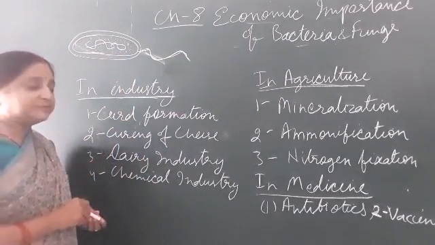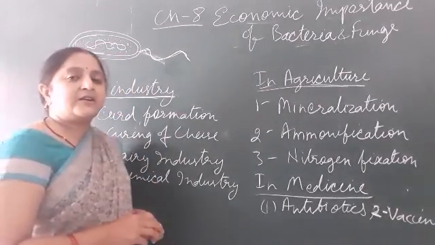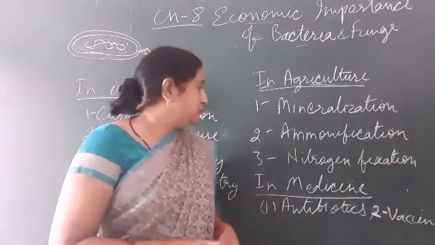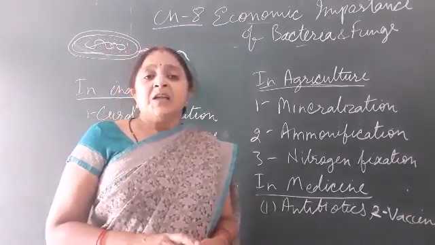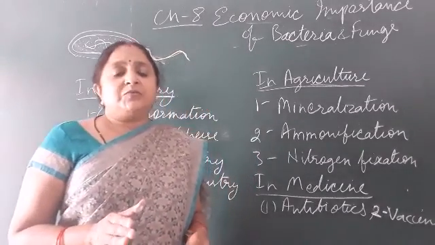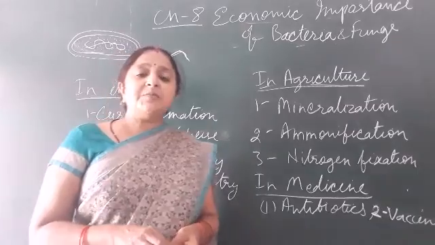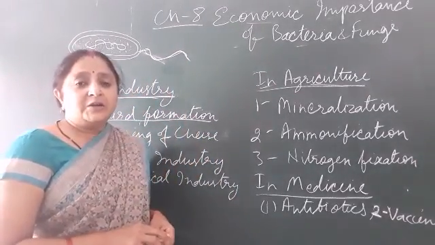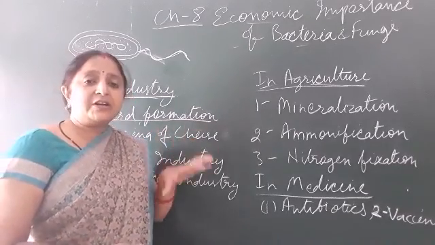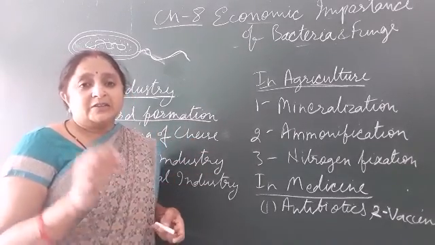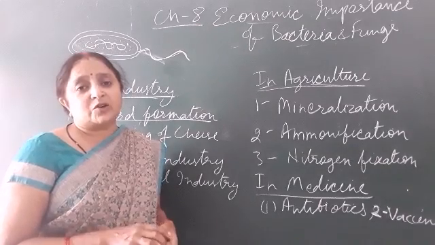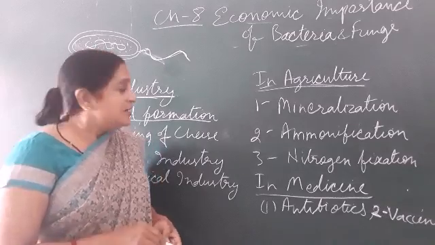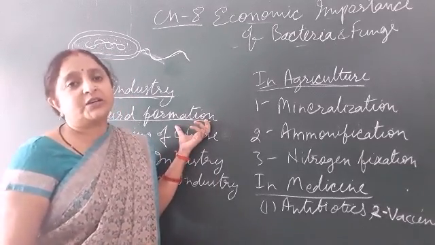First is industry. In industry, bacteria help in curd formation. We all know that lactose is present in milk. When lactic acid bacteria act on milk, the milk is converted into curd, and the sour taste of the curd is because of the lactic acid. It is because of lactobacillus bacteria, so lactobacillus is responsible for curd formation.